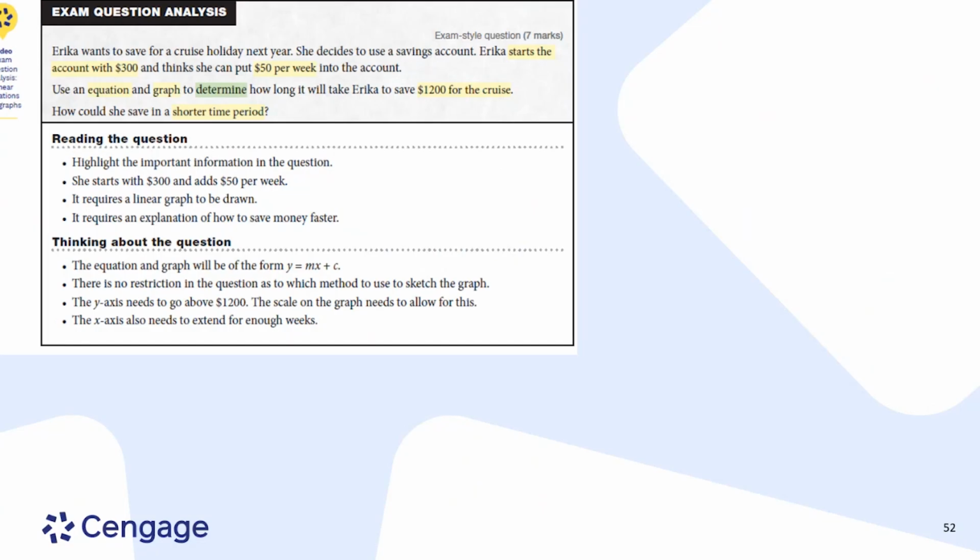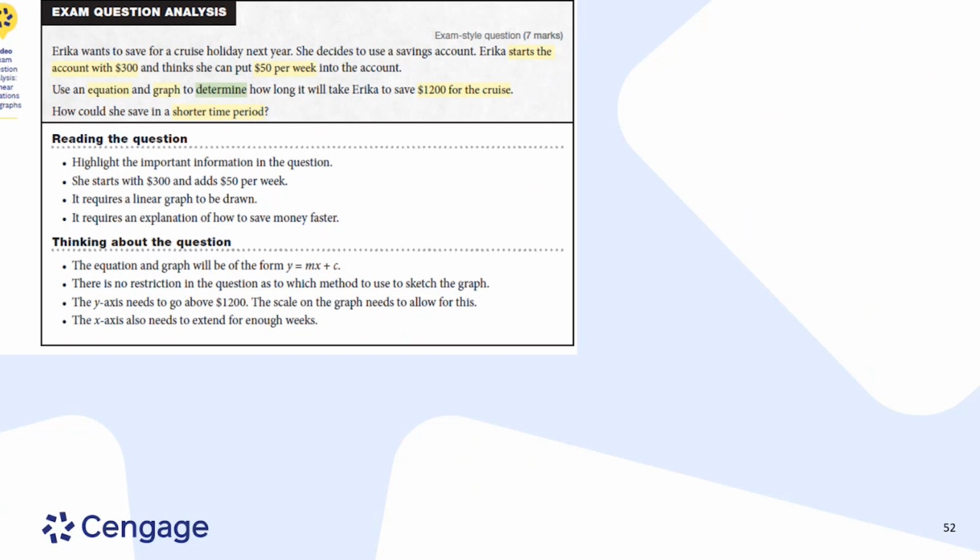Oh, and then we get to the end of a chapter, and one of the first things you'll find at the end of the chapter is an exam question analysis. And what purpose does that serve, Anna? Yeah, so our exam question analyses are really nice questions that showcase how the content from that particular chapter could be represented in an exam question, but also shows students how they might approach that specific question or task.